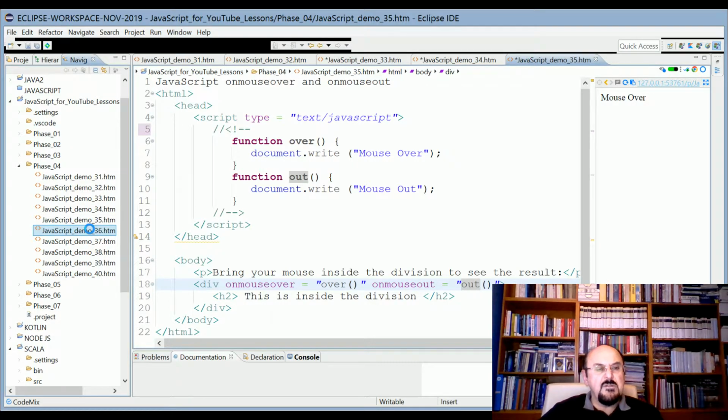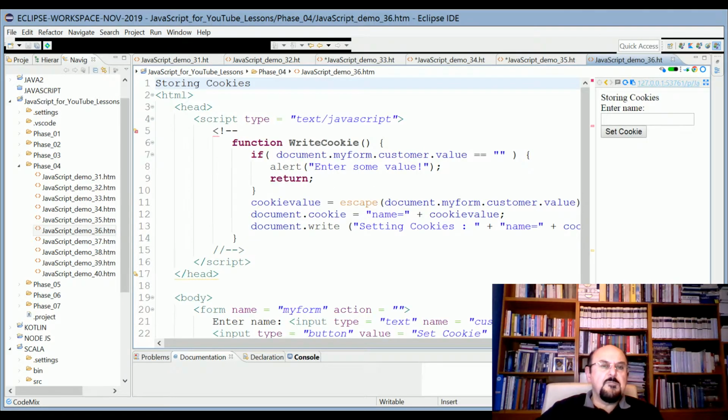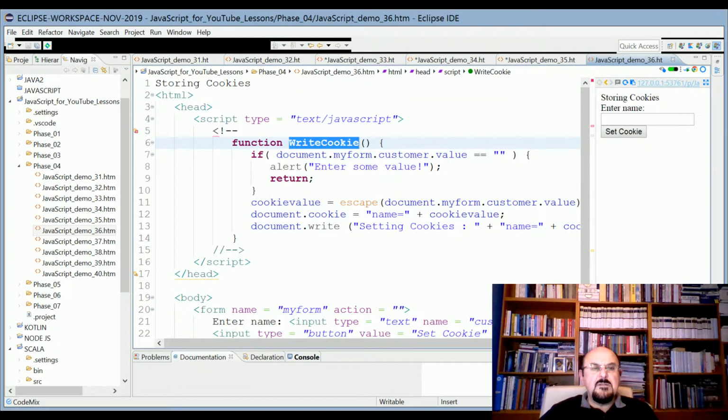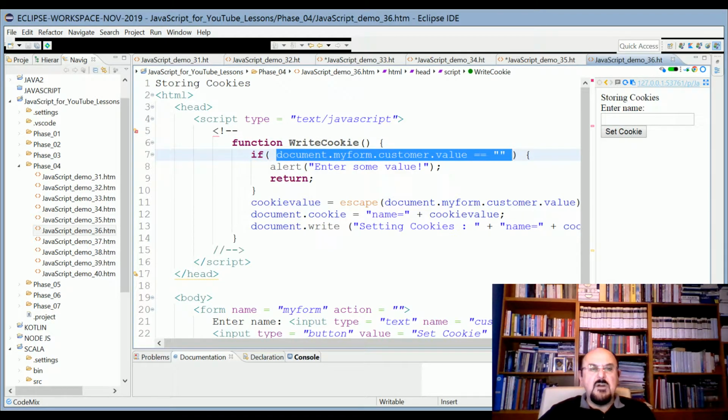So this time, storing cookies. This is another example for this lesson. I define writeCookie, and this is a comparison for activating this function.